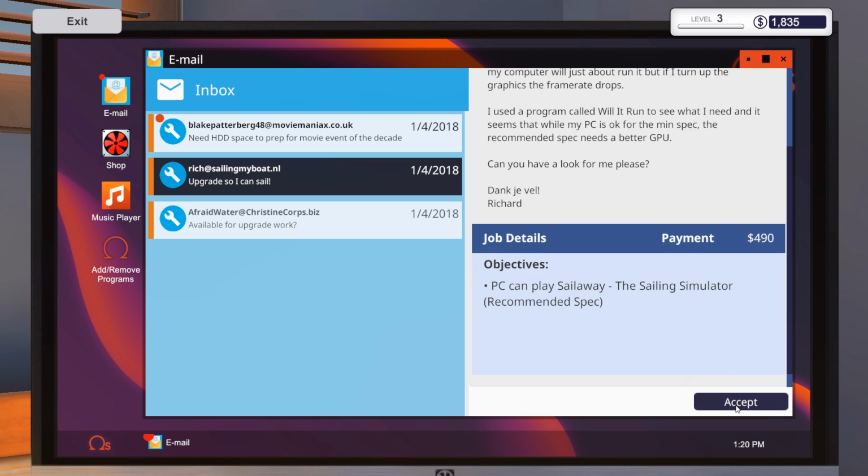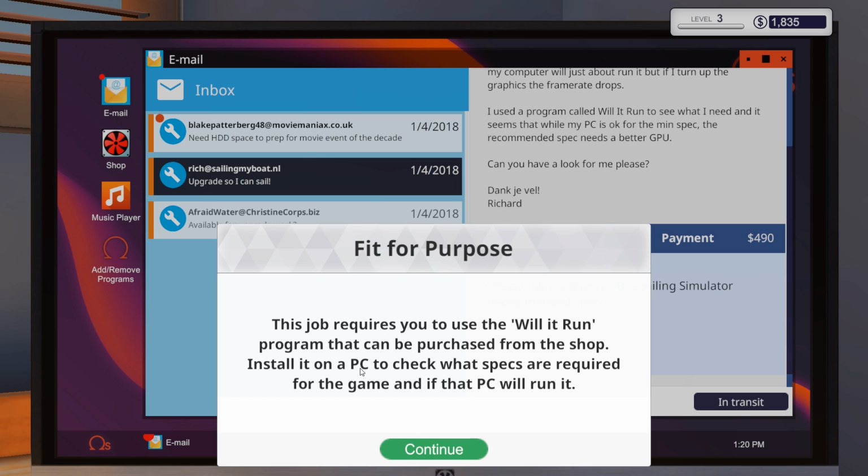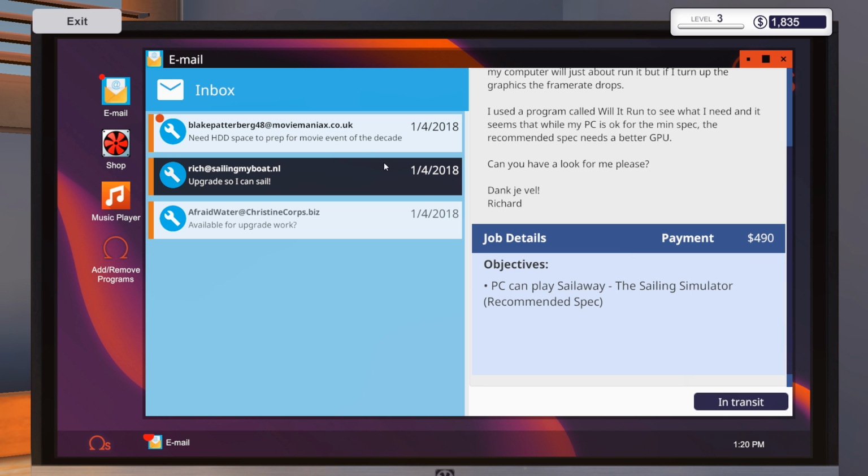Okay. Very good. I will accept that. This job requires that you need the Will It Run program. I got to buy it from the shop. Okay.